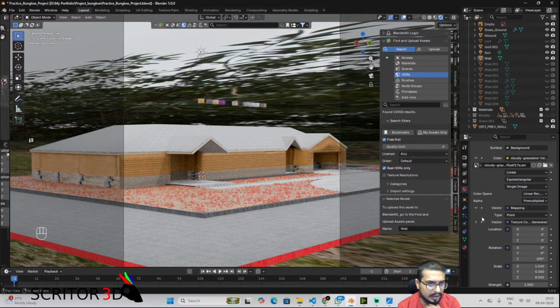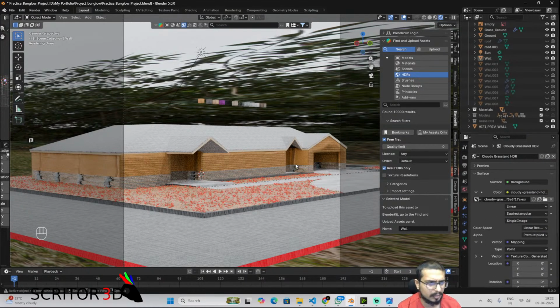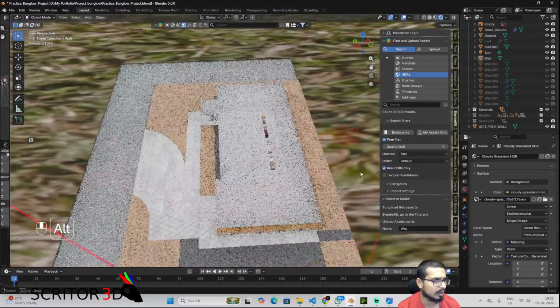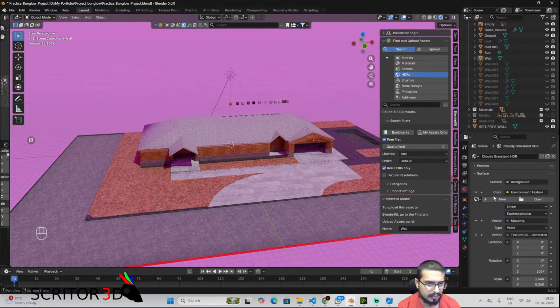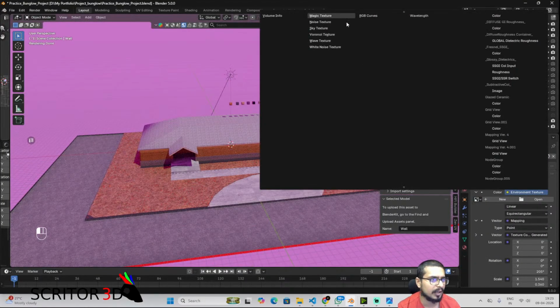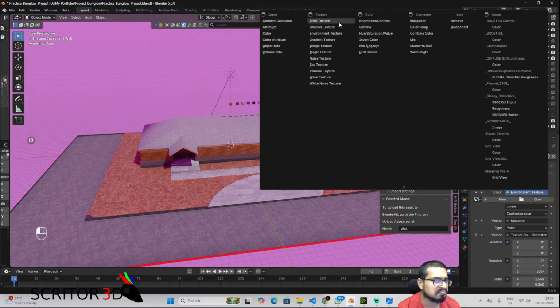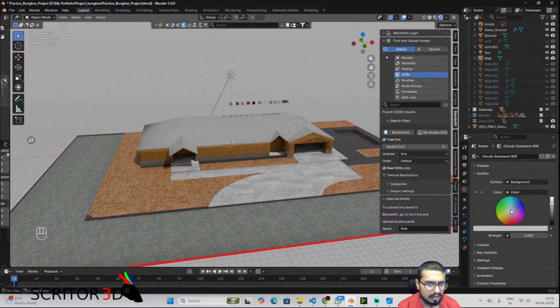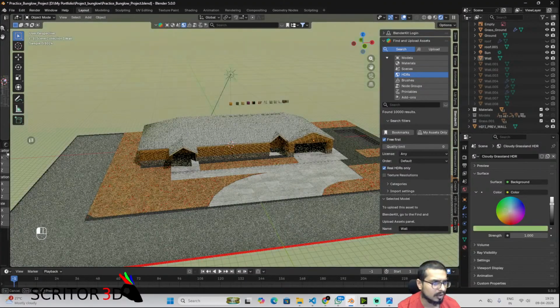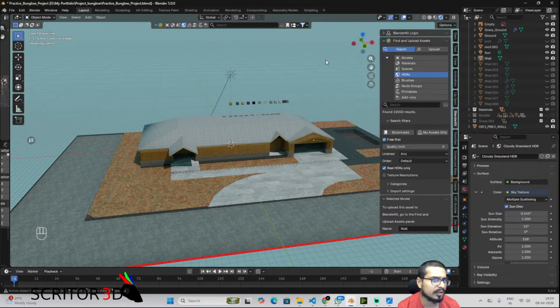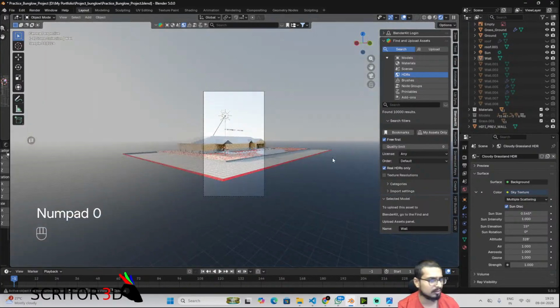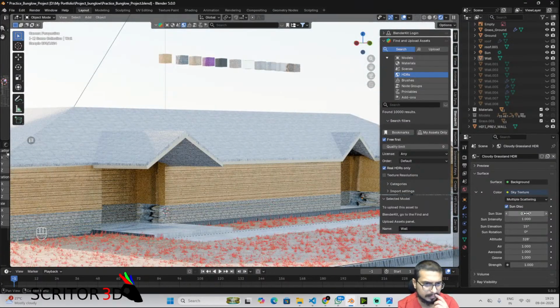No, I don't know how to set this up. I might have to check how to set up an HDRI correctly. Basically, it's not working at all. So I'm gonna remove the HDRI for sure. And instead of environment texture, I'll just add it, go back to my color and add a basic color maybe, like this one. Or is there a sky texture? There will be a sky texture obviously, so let's try the basic sky texture for now.